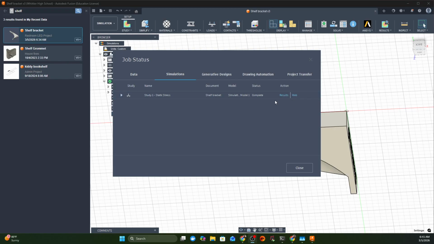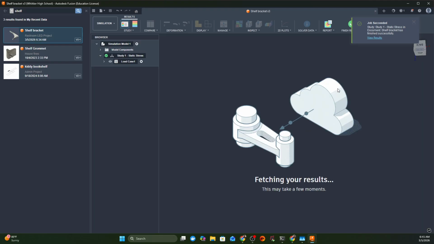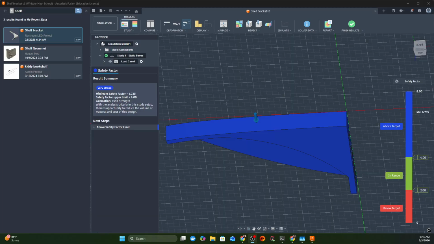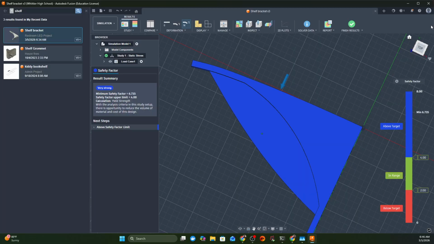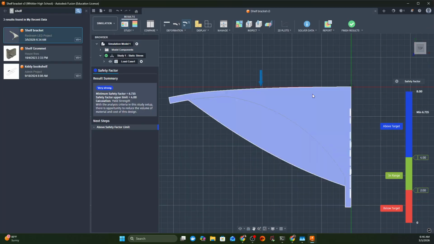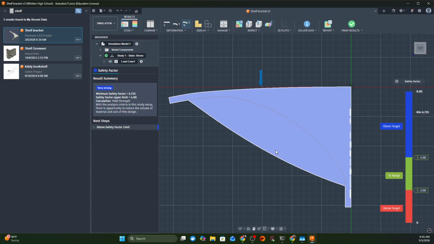So let's go ahead and check it out. Got to wait for it to download from the cloud again. It's coming to my computer. And there you go. It didn't break this time. It's much stronger. It's flexing, that's for sure. You can see all that flex. But this little thing I added, I might be over the weight now though, so you need to verify that.